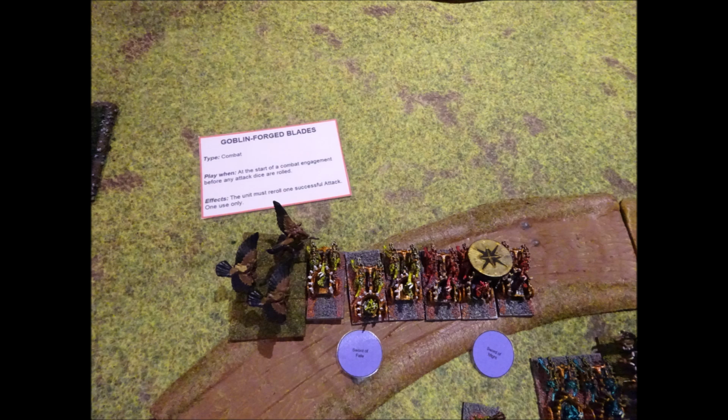The Wood Elf player then resolves the combat between the Warhawks and the yellow chariots. The demon player uses a strategy card to gift the Warhawk riders with goblin forged blades, forcing them to reroll 1 successful hit this round. This fails to have much impact on the combat, however, as the Warhawks easily destroy the chariots in 2 rounds of combat.